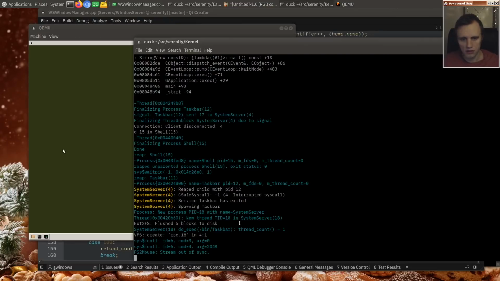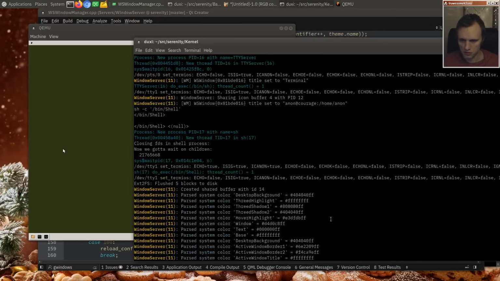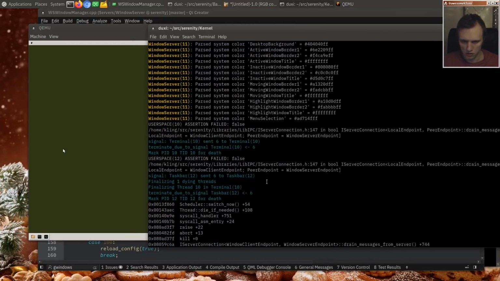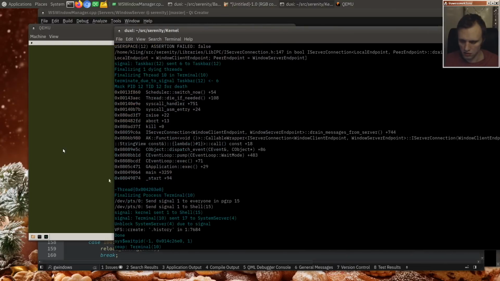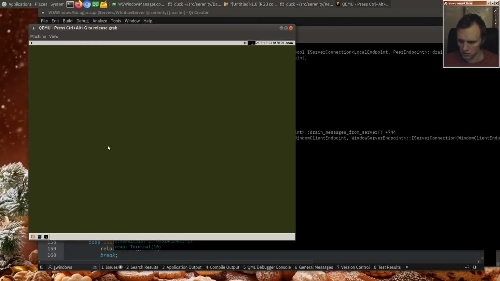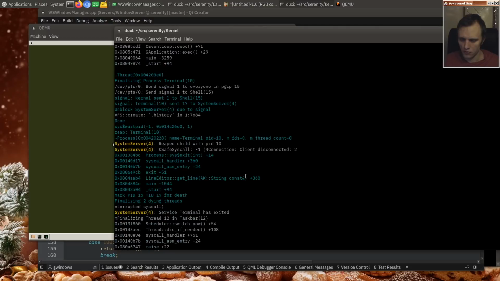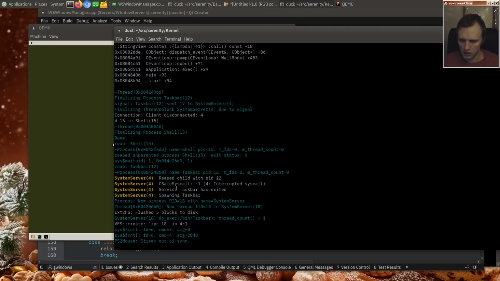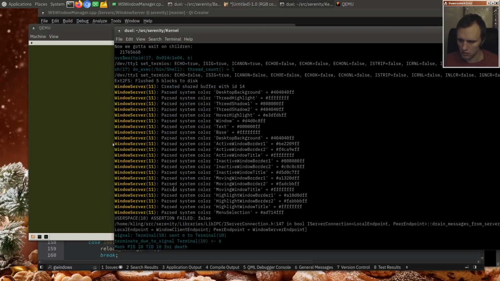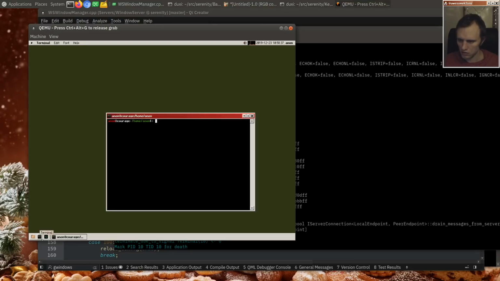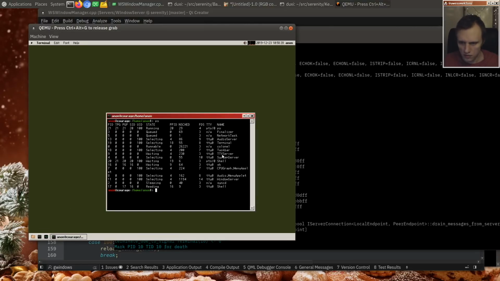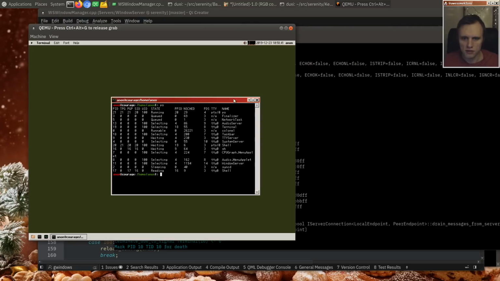Okay, so we had a recolor, but what happened to terminal? It crashed. Does everybody die? This thing is still red. I gotta reload that. Taskbar. I guess everybody rebooted, but why did that happen?